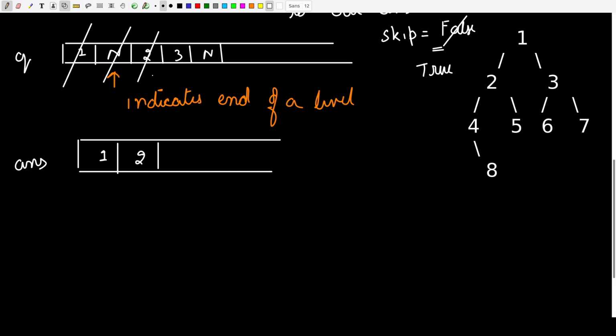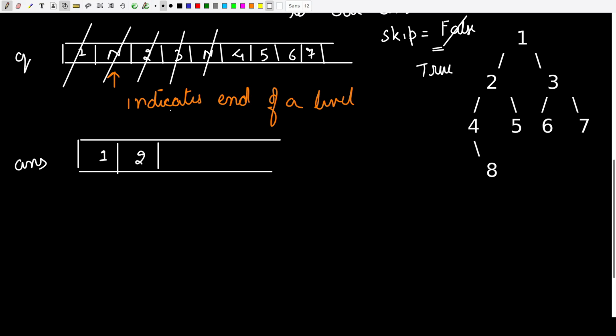And as always, we will check whether left and right child of 2 exist. If they exist, we are going to push them onto our queue. So 4 and 5 will come onto our queue. Now the next element is 3, and since skip is equal to true, we are not going to push it onto our answer. But still we are going to check whether the left and right child exist. Since they exist, we are going to place them onto our queue.